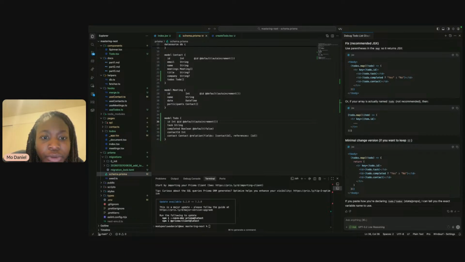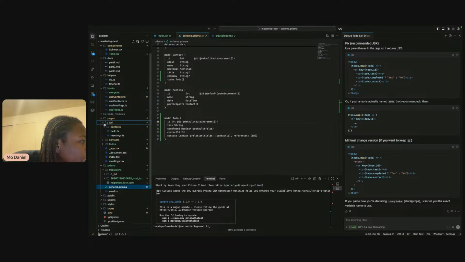Now what I want to do is create my CRUD requests that I need. Inside my API, I have my contact, but I want to create one for my to-dos.